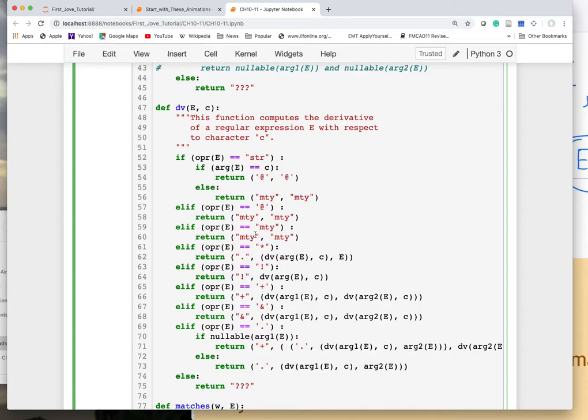The operator is Kleene star, oh, that's an interesting case, what do I get? I am trying to take a Kleene star form, and I have to open up, because Kleene star can be opened up by the character coming, and it creates another copy. So what do I package? Derivative of arg1 with respect to C, that is computed by this guy, okay? And then another copy of E sits here. I'm rebuilding an AST.